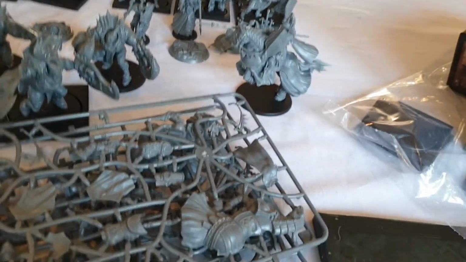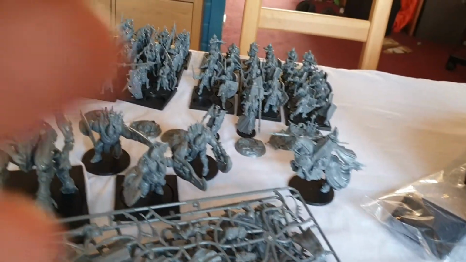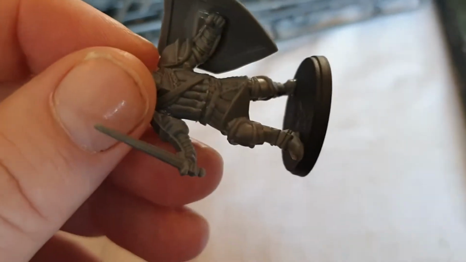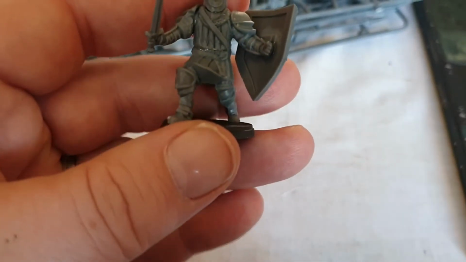That is one of the downsides. I will say, to point this out, this one's going to be all right now, but you'll see there are some pretty big seams on some parts of the models which need attacking with a craft knife just to scrape them back a bit.